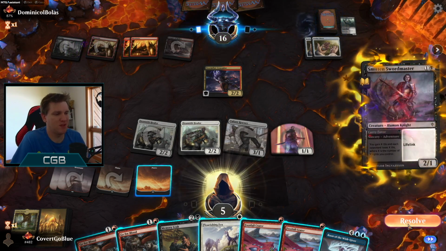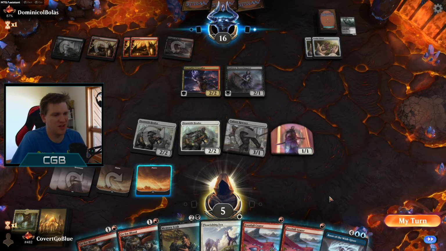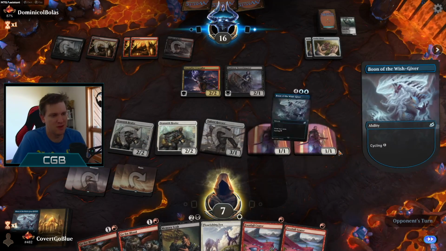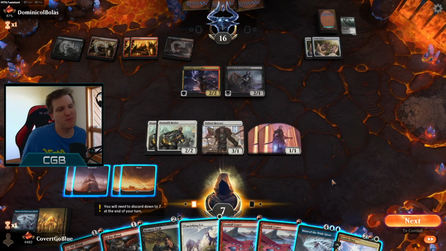Scry to the top. Play the smitten. This doesn't look that threatening. No attack. They remembered the ability this time, and now we get our life total back, and this is really good. This is starting to look alright. There's a flare off the top.